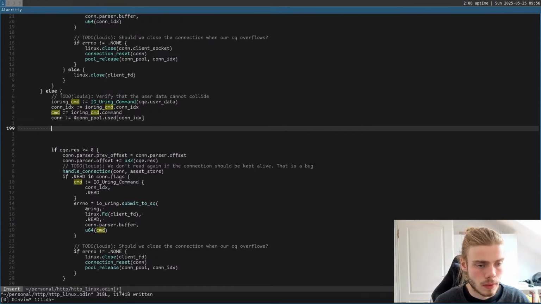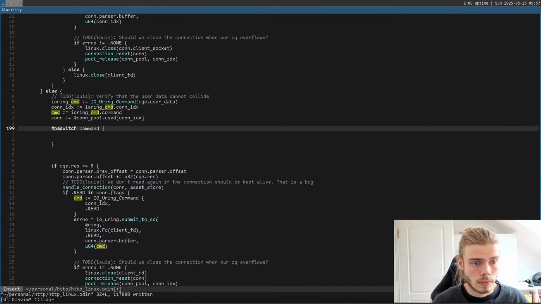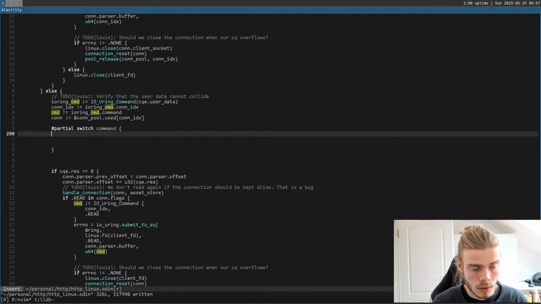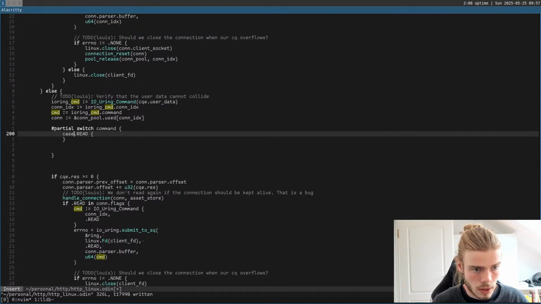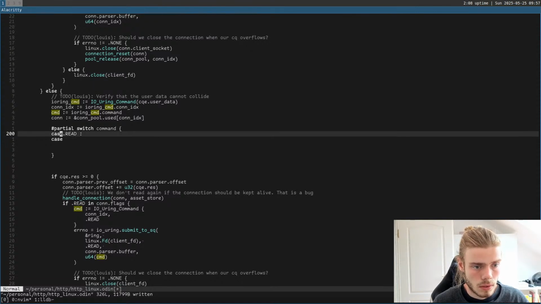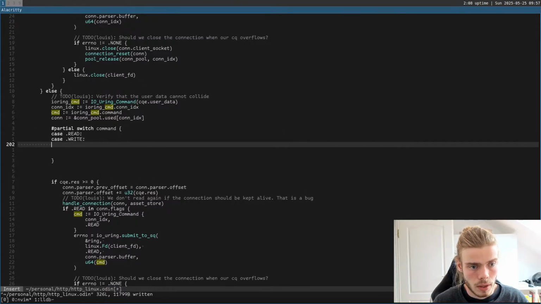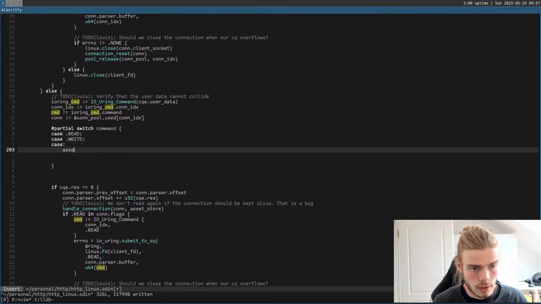So switch the command, if it's a dot read, a case, if it's a dot write, and case, the default case cert false.